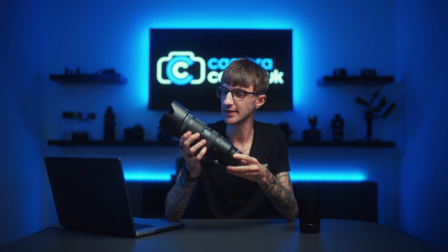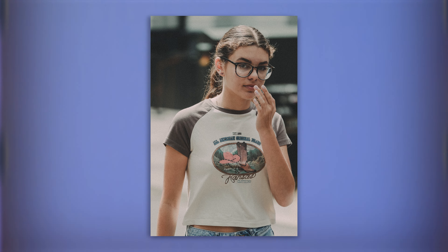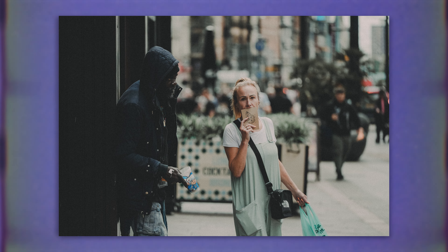Zoom lenses give you something a little bit different from prime lenses in the sense that you essentially get a zoom. The 70-200mm f2.8 is one of my absolute favorite zoom lenses. The main benefit of a zoom lens is that you don't have to change your lenses — with prime lenses, if you wanted to switch from an 85 to a 35 and you only had one camera, you'd have to physically take the lens off and put another one on. With a zoom, you can zoom in and out accordingly. You also still get nice wide apertures — if you buy an f2.8 or f4 fixed zoom lens, that allows you to have low light capability as well, perhaps not as much as a prime, but the distinct advantage is versatility above anything else.